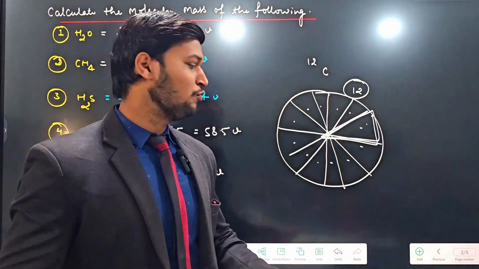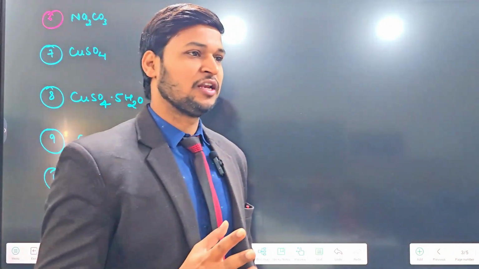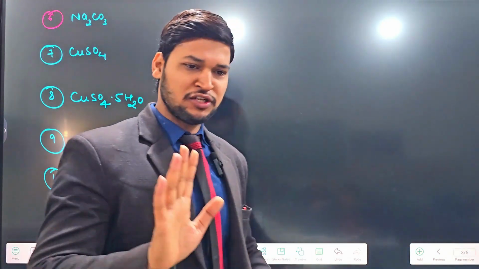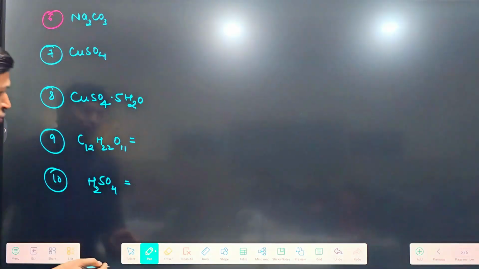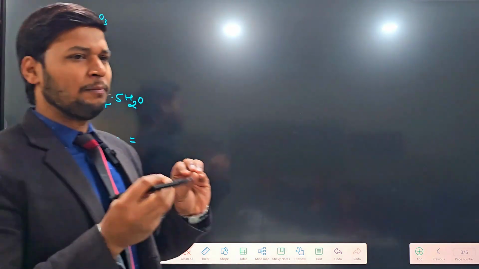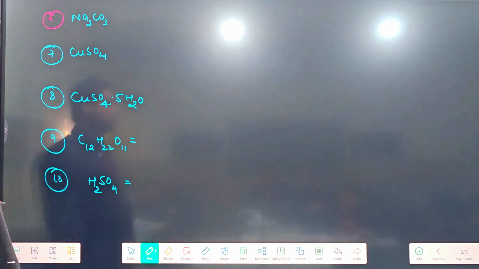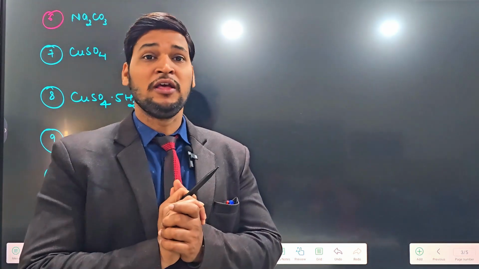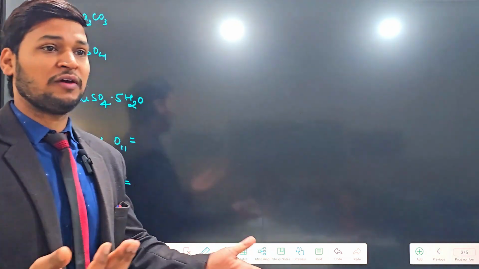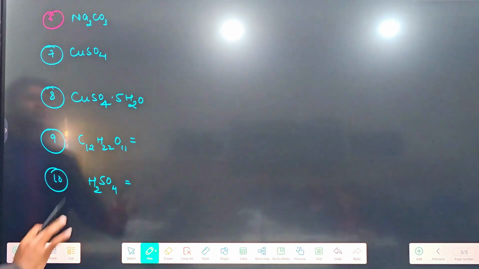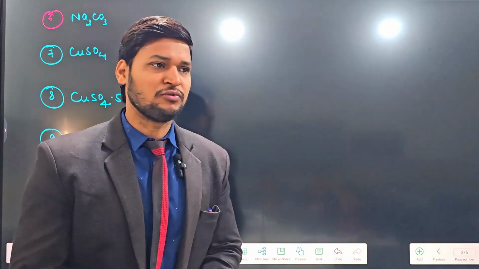Okay, now let us see a few more questions, right? These questions were very simple questions. Now we are moving from simple to complex. Need not write anything, just listen. I'm telling each and everything. Here the questions are not complex, I can say, but as you can see over here, CuSO4.5H2O, the compound is a little bit different. It may be that you are looking at this sort of compound for the first time. So I'll be telling you the new name and at least a little bit of chemistry of these compounds as well.